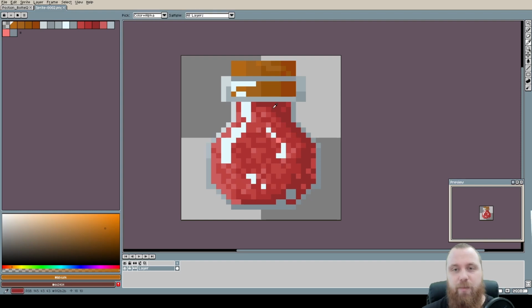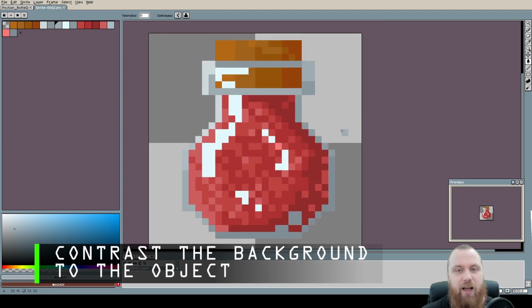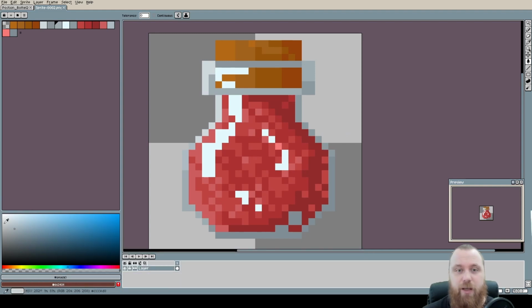Second tip I would give you is how to choose what kind of background to put for your object. Usually, if you have the outline, shaded outline, like in this case the glass, I would say look where the values are on the color wheel or the color palette picker. So let's see, we have all of these gray tones, which is actually the glass, and even the whole bottle itself is usually on the upper half of the color picker tool. So let's go around, and you can see the red ones are on the upper portion. The glass is also, and we have even these. Everything is on the upper portion.